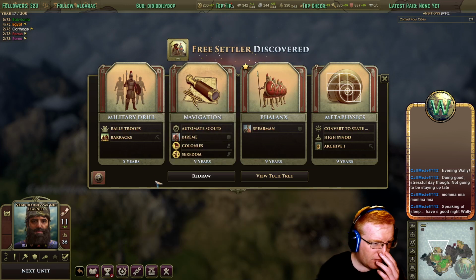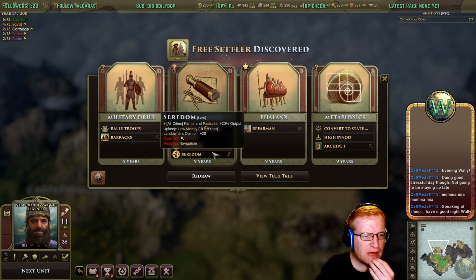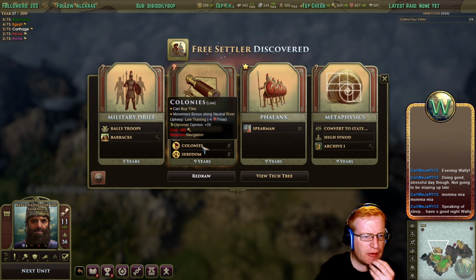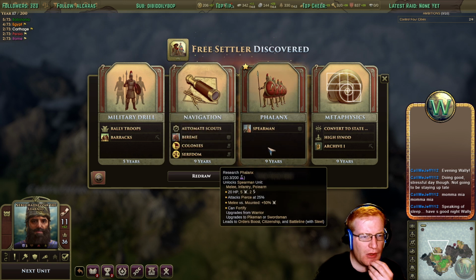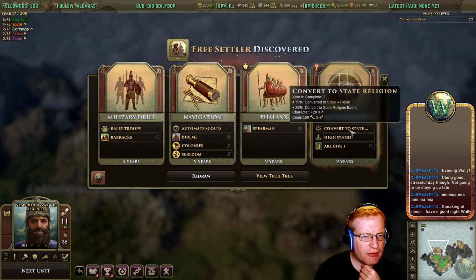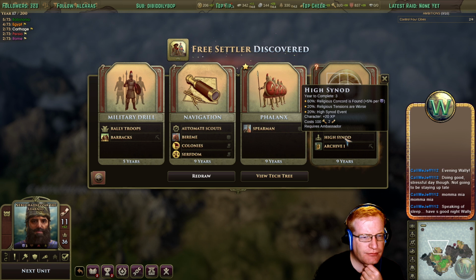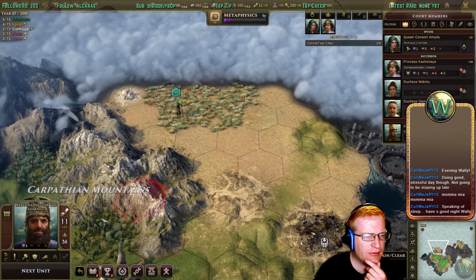Okay, so we have the military drill, which gives us the rally troops ability and lets us build a barracks. Navigation, which gives us ships and lets us choose between colonies and serfdom. We can research phalanx, which gives us spearmen, or we can research metaphysics. Let's do metaphysics. Sounds like fun.